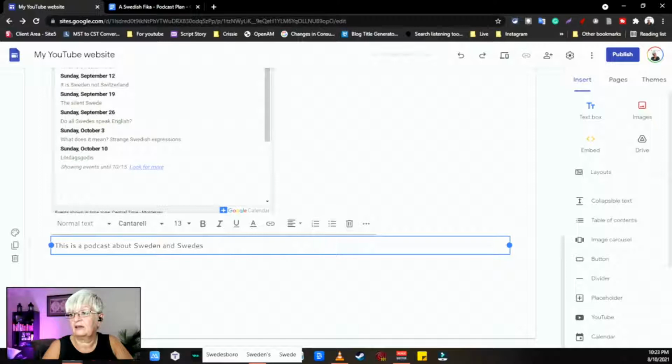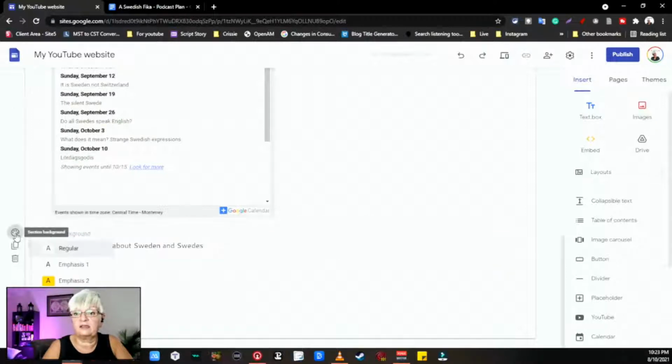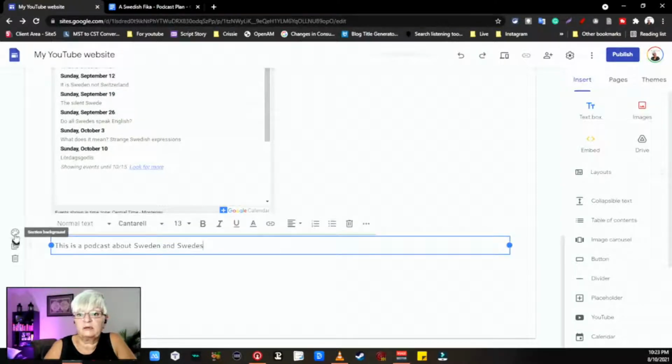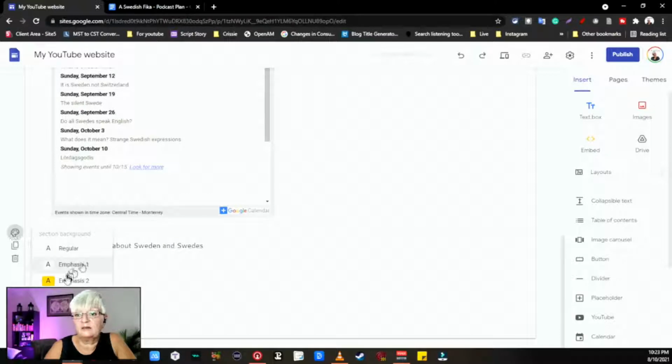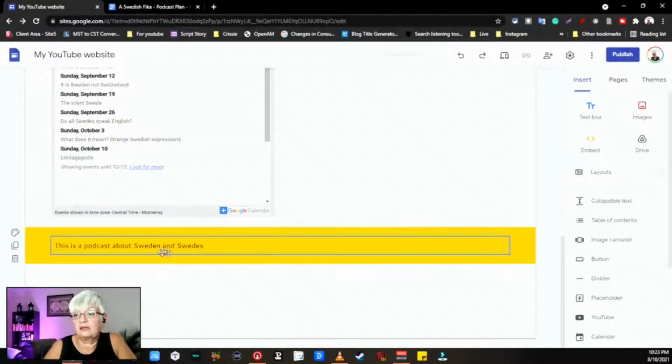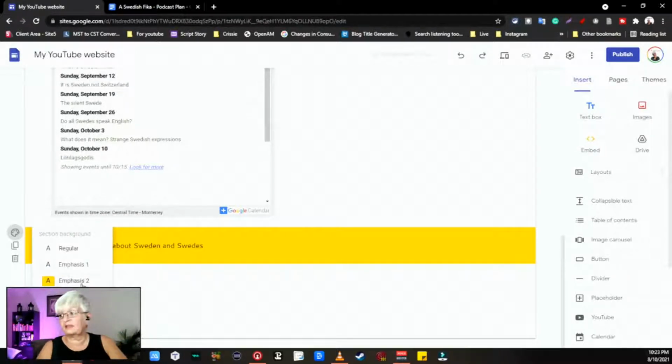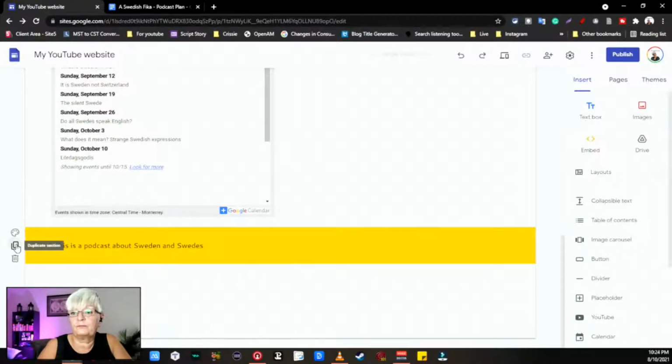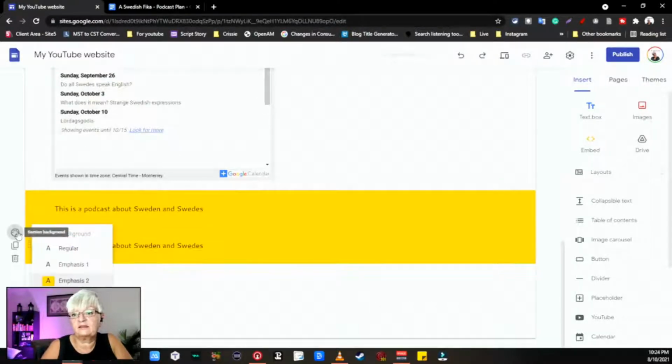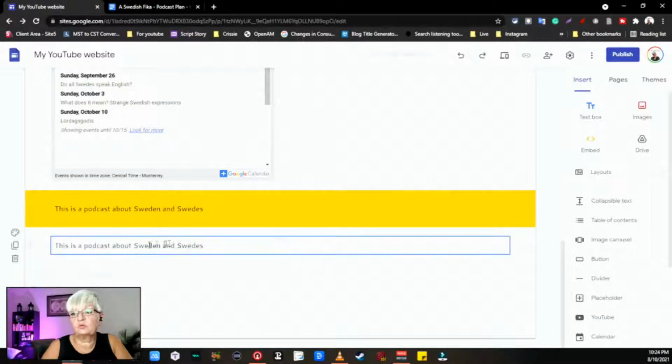highlighted like this, I click in it. I can go in and change how it will look. I can change background here by clicking on this little icon. I can have that with a yellow background. In my case, it shows yellow because that is one of the colors for my theme that it picked out. Or I can put an image behind there. I can duplicate the selection if I want more text.